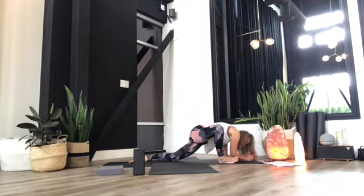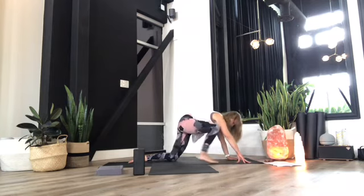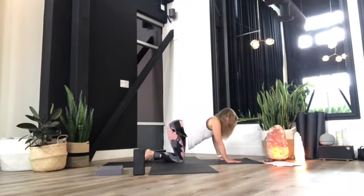If your forearms are down, bring your hands to the mat and slowly bring the foot to the mat, walking your foot to center and just coming to all fours again, maybe shaking the hips side to side.